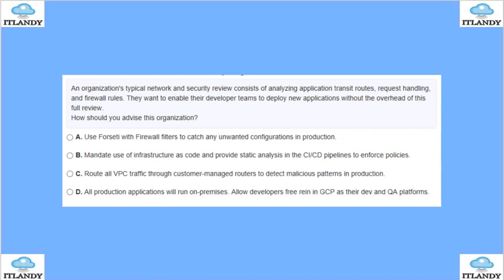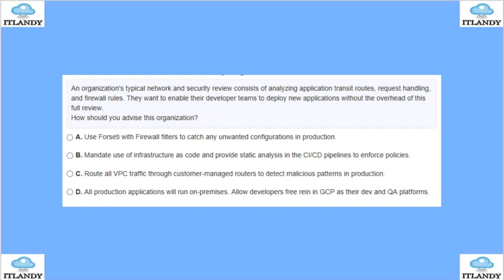Next, a typical network and security review consists of analyzing application transit routes, request handling, and firewall rules. They want to enable their developer team to deploy applications without overhead. What shall we do?